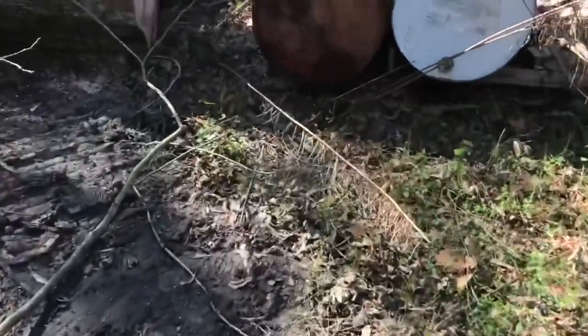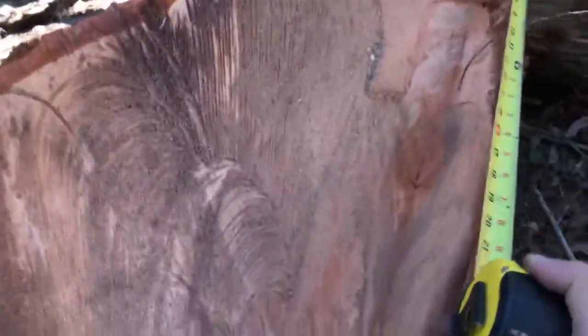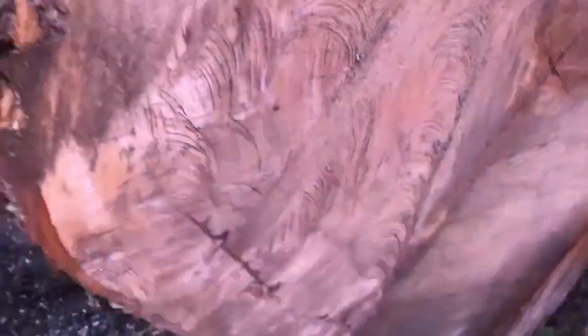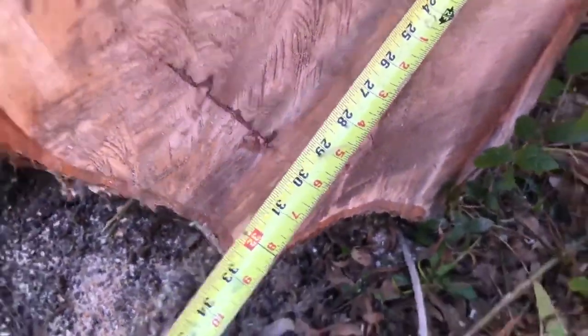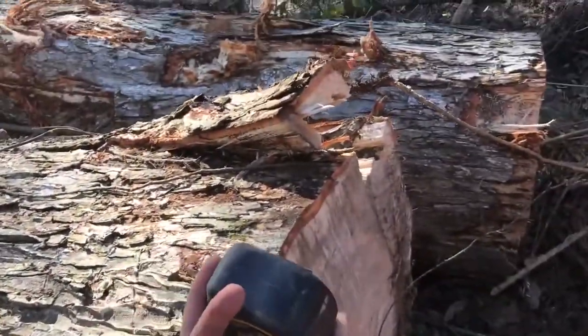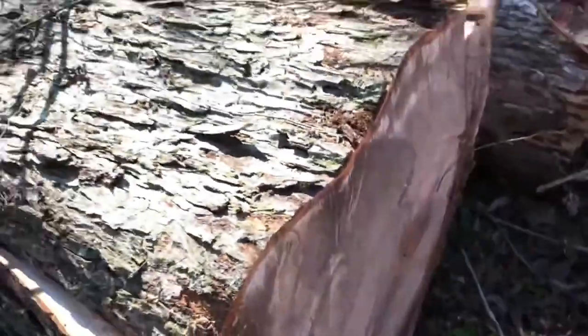This was the bottom butt log. It was across the short axis. 32 on the short axis. So see, and I mentioned before, logs this big really mess with me, because it's 35, 36 on the long axis.